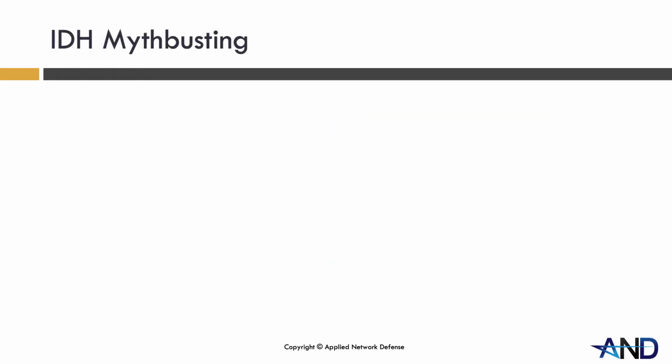I want to end this video by doing a little bit of IDH myth busting. One of the things I've found is that honeypots have been around for a long time, and there are a lot of misconceptions about what honeypots are and are not, and specifically what intrusion detection honeypots are and are not. And a lot of terminology and vocabulary gets conflated, and there are a lot of pre-existing notions that I end up having to fight a lot when I talk to people about IDH. So I've encapsulated at least a few of those here, so I want to go through those now.